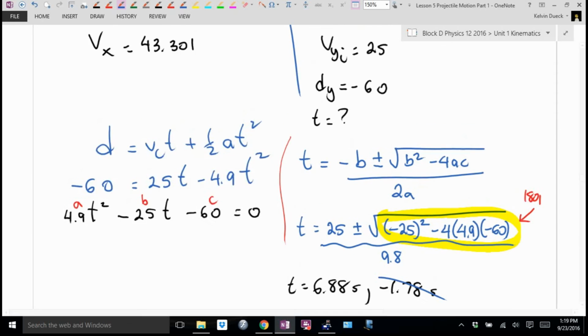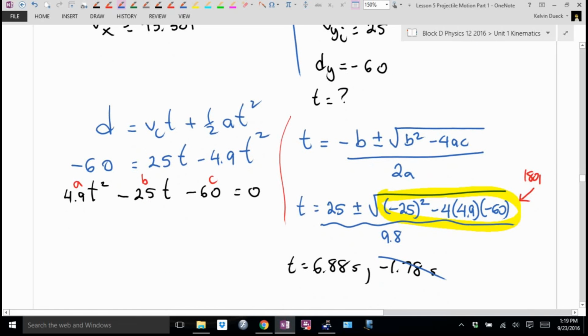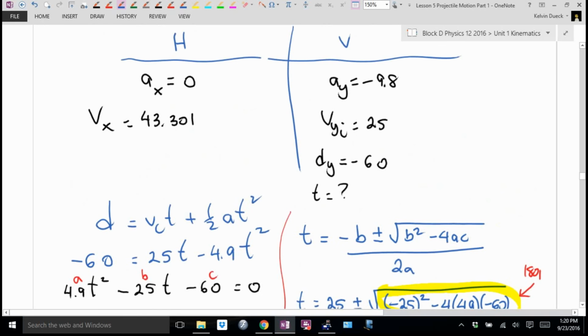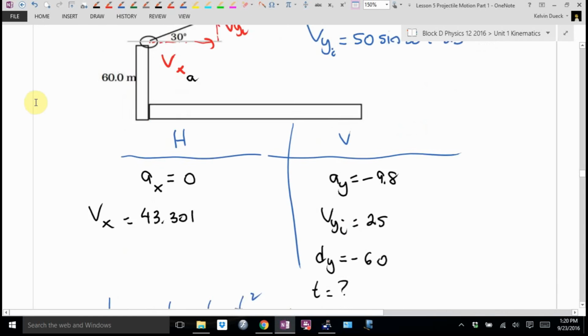Put your pencils down, look up. If instead of the projectile going in this direction at 50 meters per second, 30 degrees above the horizontal, it was going this way at 50 meters per second at a 30-degree angle below the horizontal, you want to know how long it would take for it to hit the ground? It would have needed to leave the ground 1.78 seconds ago to get to this location for the rest of this question to work. So it actually does have a meaning. It's not a completely nonsensical answer, but I never actually had to use that. And I only noticed that when I started mucking around with some numbers and wondering what it meant. So hashtag nerd trivia.